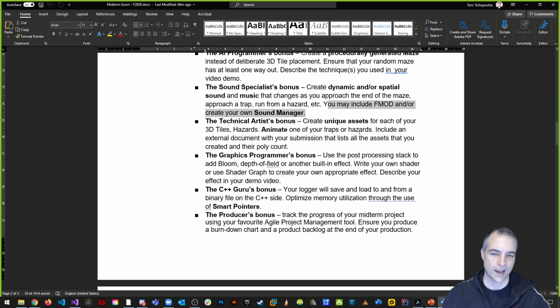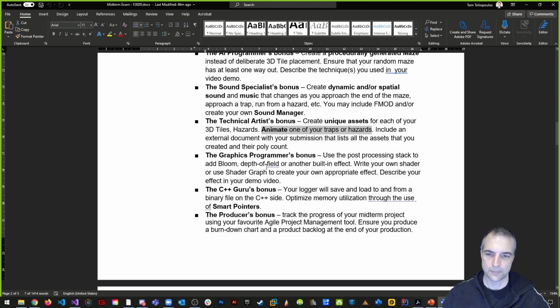Animate one of your traps or hazards. That's really simple to do. You animate it in Blender and you bring it in. And once you bring it into Unity, the animation sticks. You can just trigger the animation in Unity from the one you made in Blender. Or worst case, you can have a base, and then drag in a series of additional meshes with a different position, and you can actually create an animation there by just dragging and dropping. It's quite easy to do.